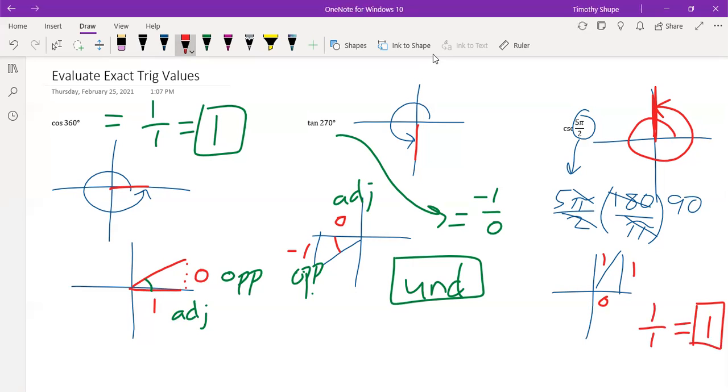So anytime we're trying to find the trig values when we hit one of either the x or y axis, we can't use our traditional 30, 45, or 60-degree triangles. We have to just consider what would those sides be? One of the sides isn't going to exist because it's not really a triangle. So I'm going to have a 0 side, but then the other two sides are going to be the same length. The only difference being if you're going down or to the left, those are going to be negative values, kind of like we saw on that second example.